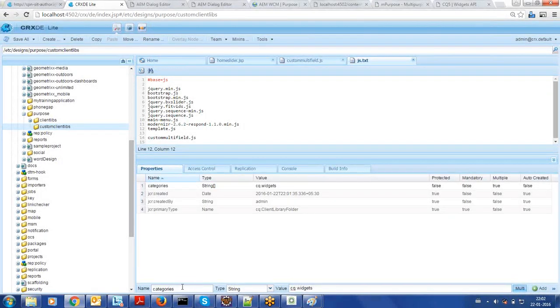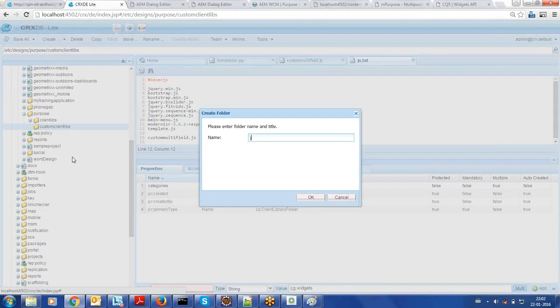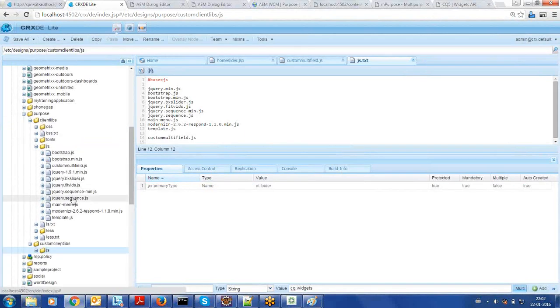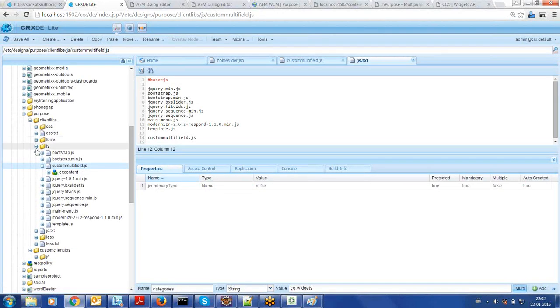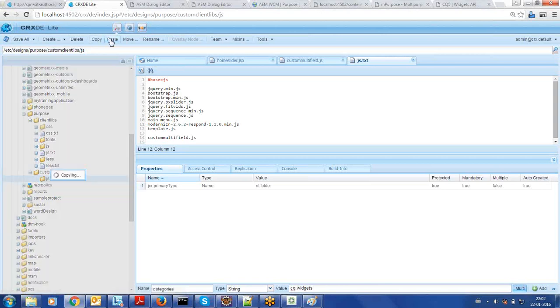Let me make it work. Once it is working fine, then I can explain to you. Now, in the folder's JS, instead of this, copy the custom element field and paste it instead of this JS.